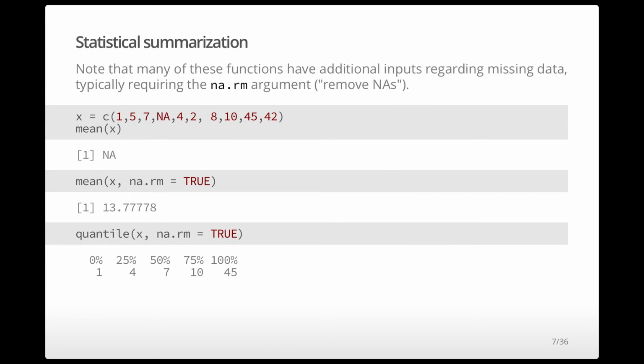So, missing. Just making some sample data x here. The missing value in R is NA. Capital N, capital A. It is not quoted. It is just NA. Okay? Like TRUE, like FALSE, it is a special thing in R. It's defined. It means missing. There are different things for not a number. For example, if you try to divide 0 by 0, or if you try to divide a positive number by 0, there's an infinity and negative infinity. We're not talking about those. We're just talking about straight missing.